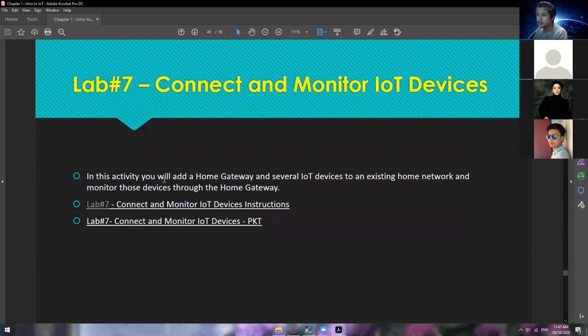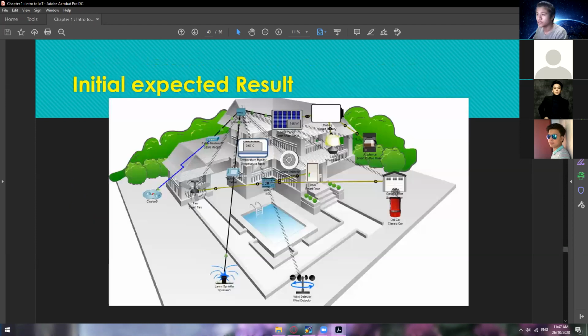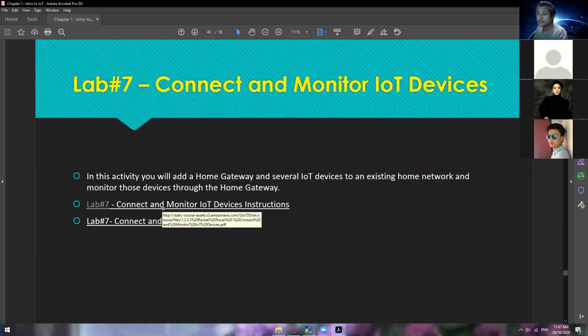So, in this activity, you will add a home gateway. Okay? So, similar lang din siya dito. Okay? We have here your DL100 home gateway. So, meron din siyang ganito, pero mag-i-start ka from the scratch. Okay? So, ang meron lang is tatlo actually. So, itong cluster, cable modem, and then home gateway. So, kung ito, given na yung iba, sa laboratory number 7, kayo maglalagay mismo ng mga ibang component. Okay? So, nandito rin yung instruction, and then nandito na yung tatlong component na initially meron na.